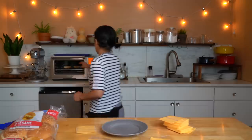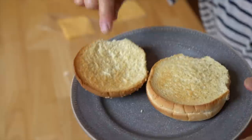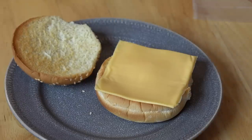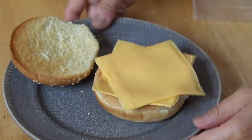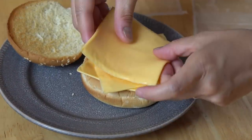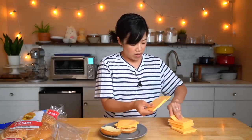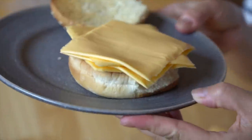Buns are toasted. Normally they would do that on the flat top, but not here. So we're going to put the cheese on this way, then the next layer we're going to give it a turn — do you see that star pattern? And then we're going to copy that pattern again. Since my buns are just recently toasted, I'm thinking I might get some cheese sag, a little bit of flopping. Keep count — we're on four, so if I take away four of these wrappers, I should be good.